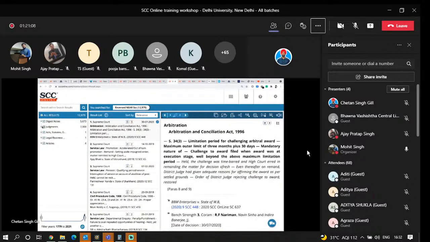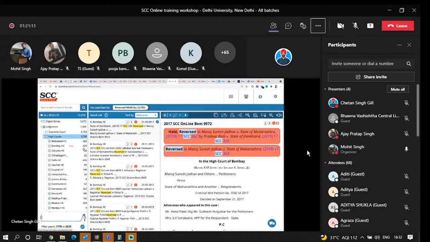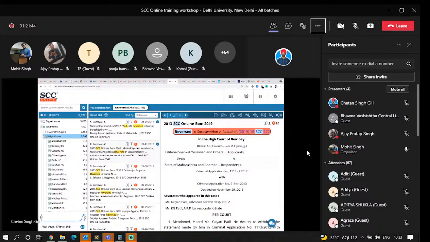Let's search quickly and let me go to the High Courts only. Now, the moment you see this, it says Manoj Suresh Jadhav and others versus State of Maharashtra case was in 2017 in the High Court, but it was reversed in Manoj Suresh Jadhav versus State of Maharashtra in the Supreme Court. So we put this above the High Court judgment itself. But again, same thing: we can only put this once the case has reached finality. I think this was your main concern, how to figure out whether your case has been reversed or not.